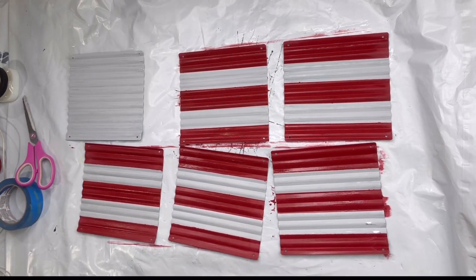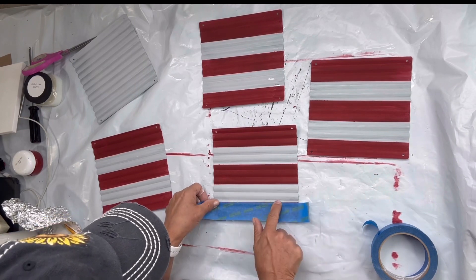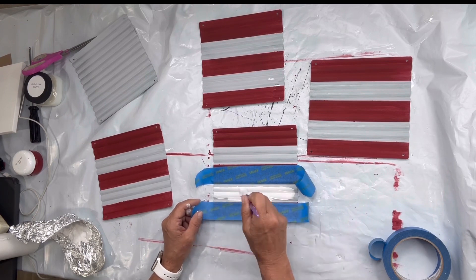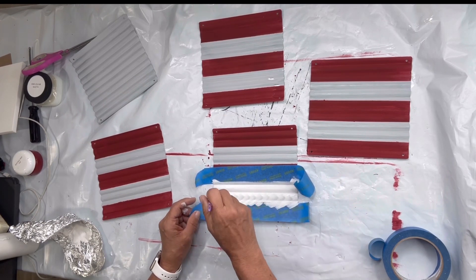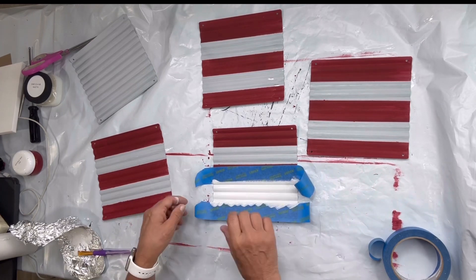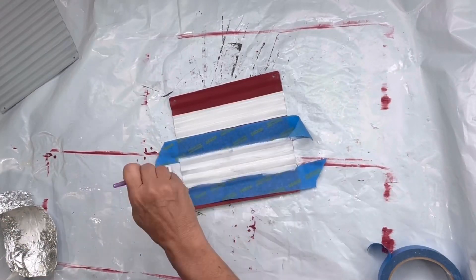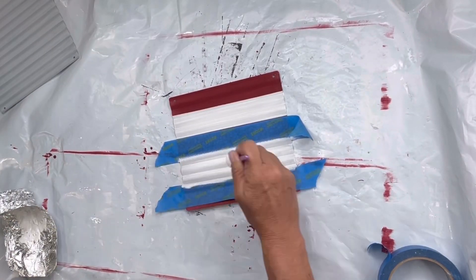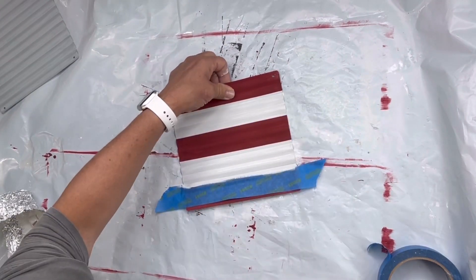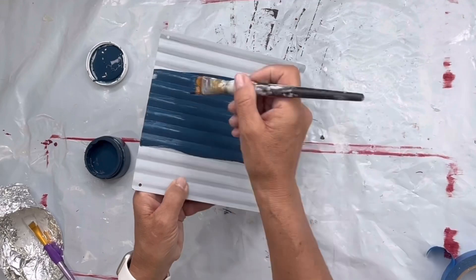You don't really want the paint to dry — you want to remove the tape right away. Once dry, I went back in and blocked off the red stripes and added Snow Owl white. This is where if you did the white primer, it would kind of cut out a step because every other stripe would already be white. But I did have to go in and paint mine white because of the gray primer. Again, I removed the tape and I did this on the five panels.